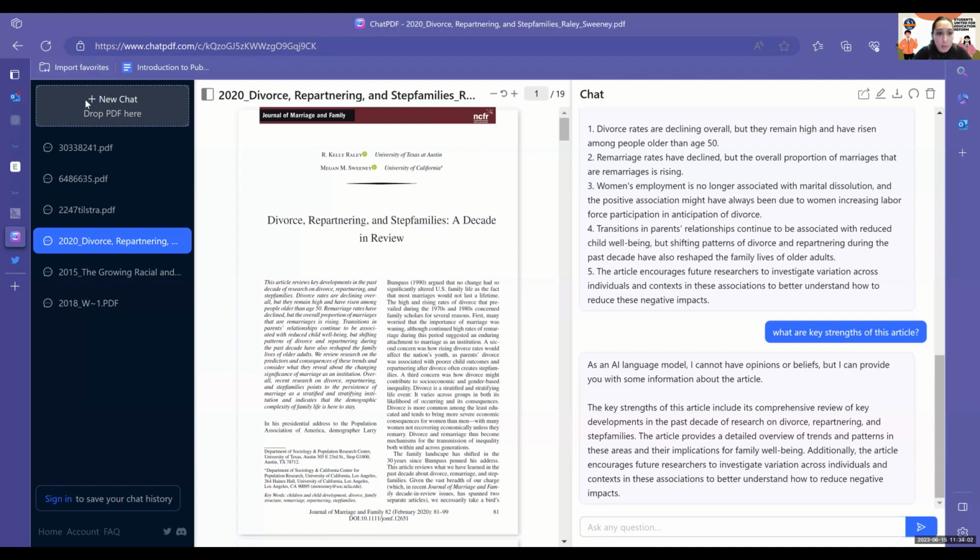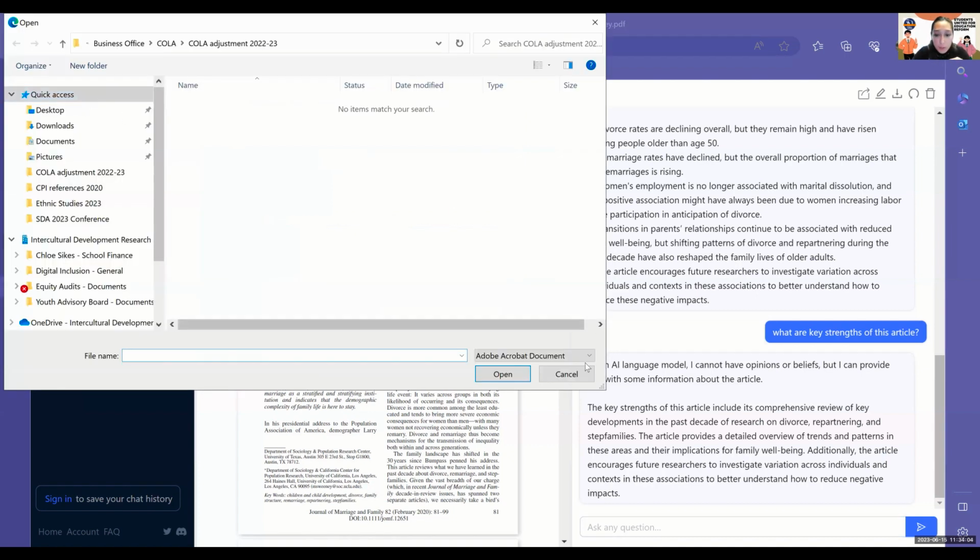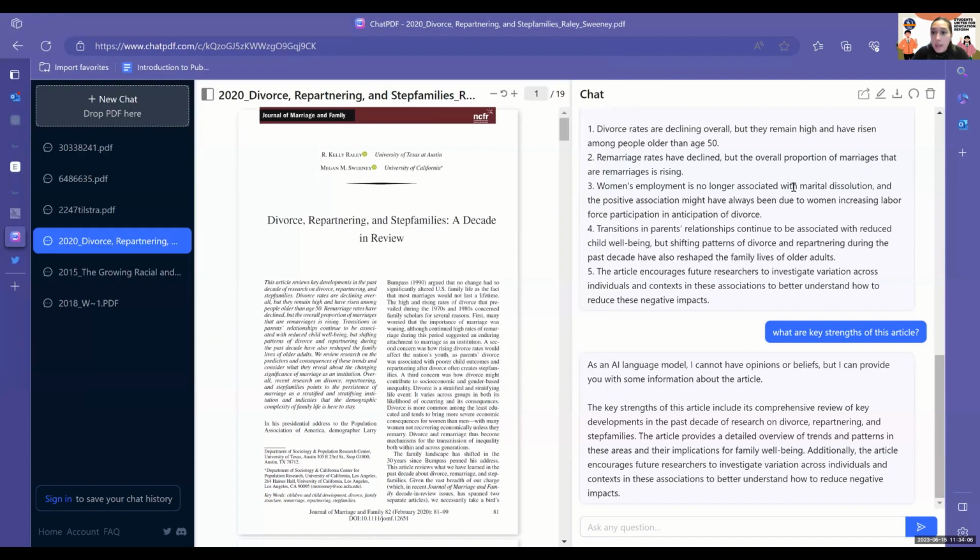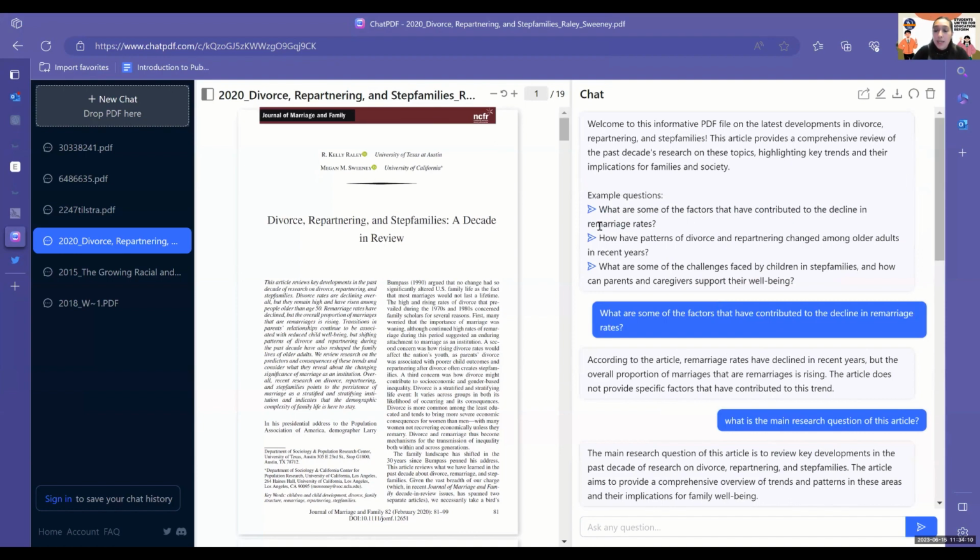You can also just upload it through your file directory, but you can do a drag and drop. And then it allows you to ask it questions. It even generates some example questions at the start, for example, what are some of the factors that have contributed to the decline in remarriage rates, and so on and so forth. So I tried it out. I wanted to know what it would produce here.